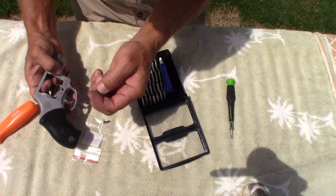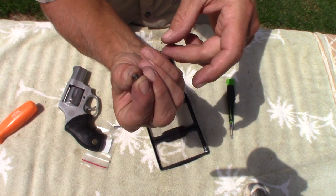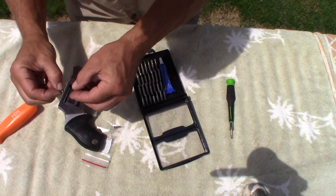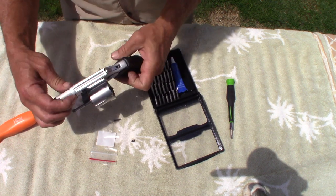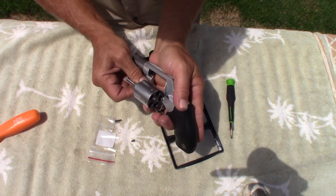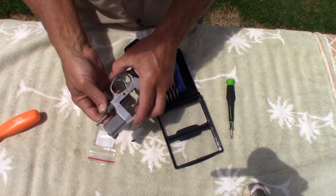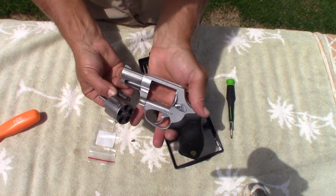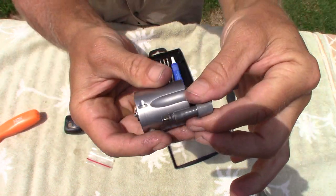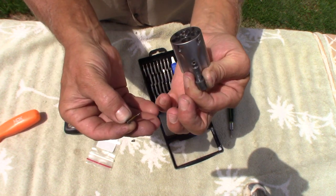Many of them come apart just like this with one screw. You carefully remove it because this screw itself is a detent — see the spring action in here, so you want to be careful. Once that's out, this should just slide right out the front. Do it slowly, there's a spring in there. There it is — there's your little plunger, and I'm doing this on my tailgate so we've got plenty of sunlight. There's a spring attached to the front of that plunger right there.